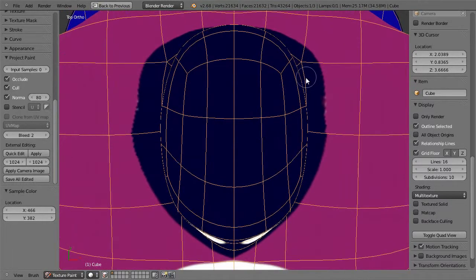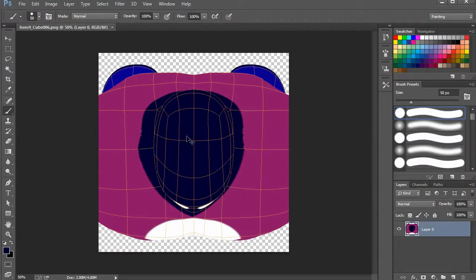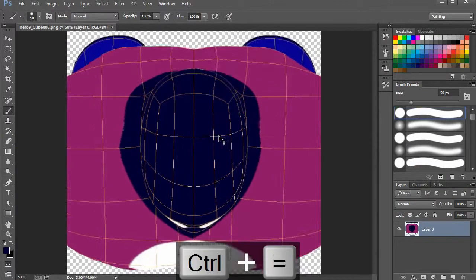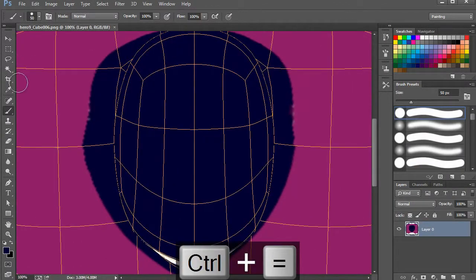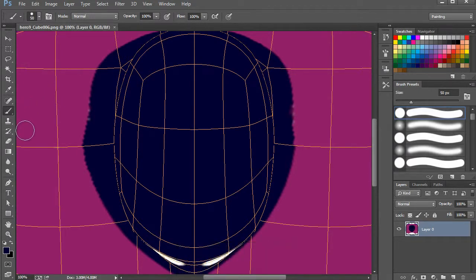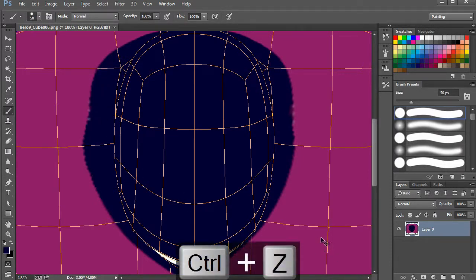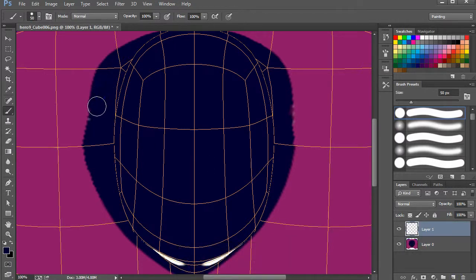This should only take a second. Let's go ahead and do a quick edit. Let's try freehand painting, huh? Undo. I want to do that on another layer. Always add the layer, remember.